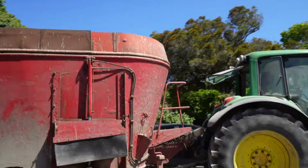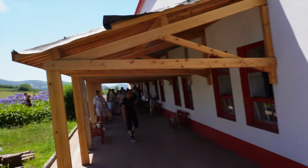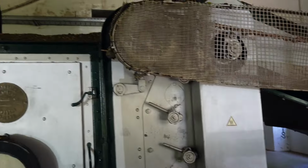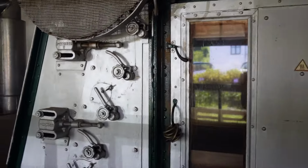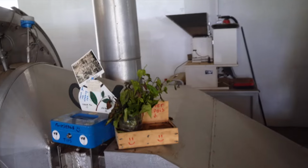Goriana Tea Factory. And there goes the tea. Actually, that looks like hay. Maybe that's tea. Maybe, or milk. Well, let's go find out how they actually make it, because I don't know anything about it. So they bring the tea leaves in here. They go on this conveyor belt, go up into this machine, which I believe roasts them. Dries them out. And then they come through here and they kind of get pulverized. They start out like this.